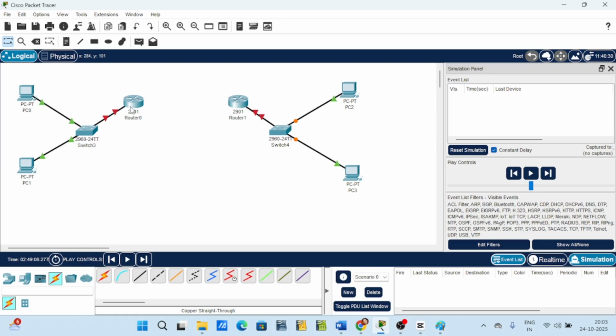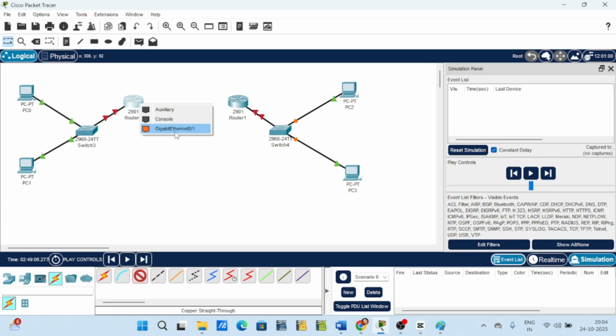Fine. So as you can see, if I connect here, Giga 0/0 is the port which will connect to the LAN section, not only in LAN 1 but LAN 2 also. And Giga 0/1 will be used to communicate between both the routers. So this is how we are going to establish the physical connection, and then we'll configure the router and the other computers.